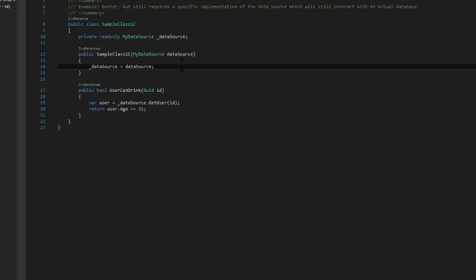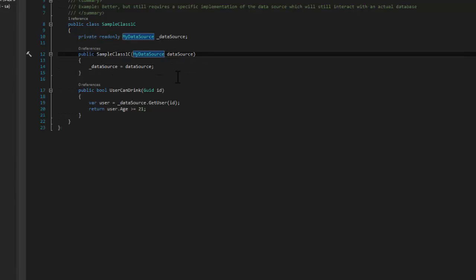Now, in this example, we didn't change much, but instead of newing up the instance of my data source, we turned it into a parameter. So now whoever is using this class actually has to feed it in as an argument. But again, this doesn't really solve the problem of being coupled to the database, because this particular constructor says, hey, you have to give me an instance of my data source. But we know that my data source talks to the database, and we need to remove that dependency if we're going to be able to isolate our code and test it separate of the database.